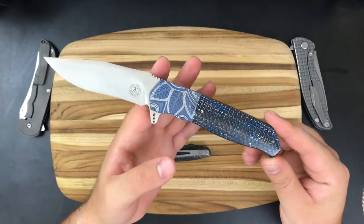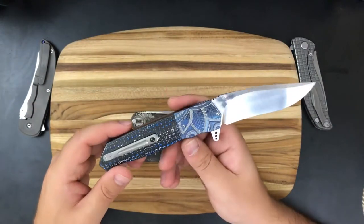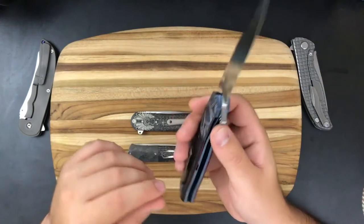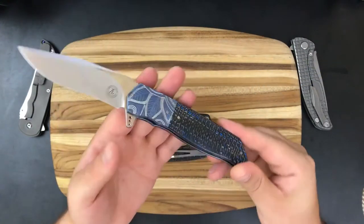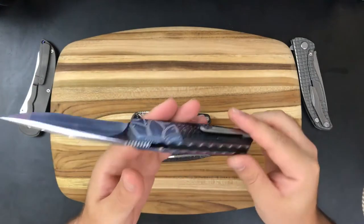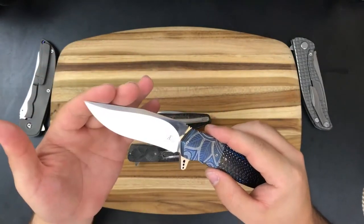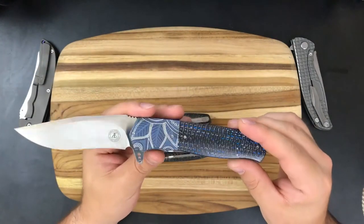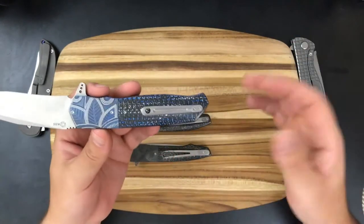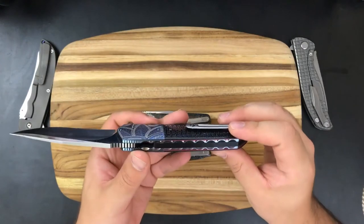Andre does use advanced technology in the making of his knives including CNC and water jet machines, which I didn't know until recently. Even if he is getting his basic shapes for his liners and scales from those machines, all of these edges are still contoured by hand. This beautiful blade is still done entirely hand rub satin, and the bolsters are still hand stippled by Marietje. He's getting his 3D milled clips, which is totally normal. This file work in the back I believe is done by hand as well.